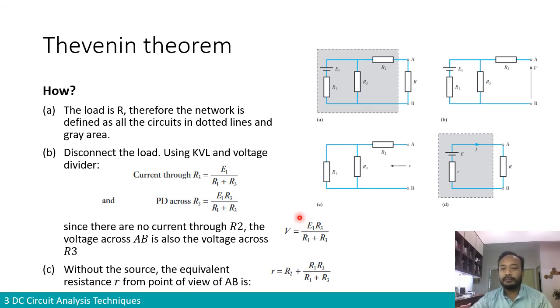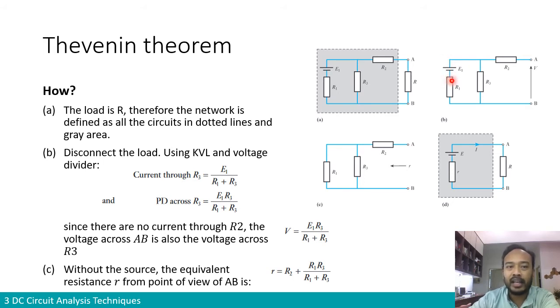So how do we do that? In order to do that, we calculate the resistance of the network with the voltage source being neglected. If you want to neglect E1, considering E1 equals 0, basically it means that the circuit is a short circuit, right?